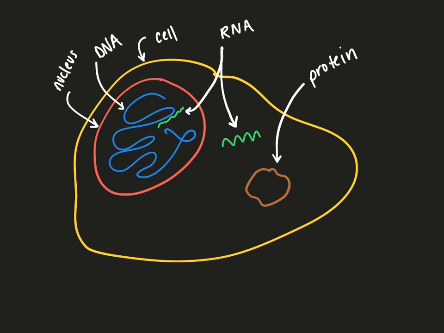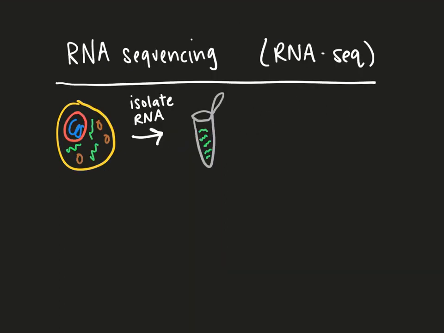This is why RNA sequencing is valuable to genomicists and to all biologists, because by sequencing RNA, we can get a sense of the biology of this entire cell. Depending on what type of cell this is, what type of condition that it's in, it might be expressing different RNAs or different amounts of certain genes in order to control the proteins that are being produced and the biological function of that cell. How do you do an RNA sequencing project?